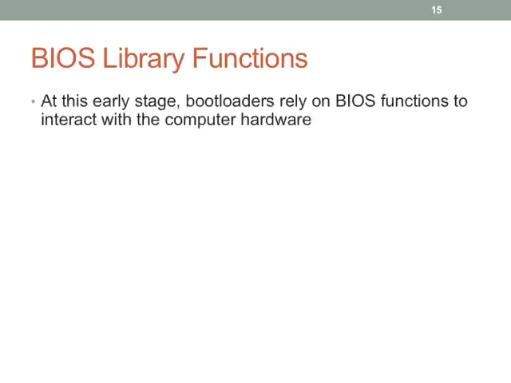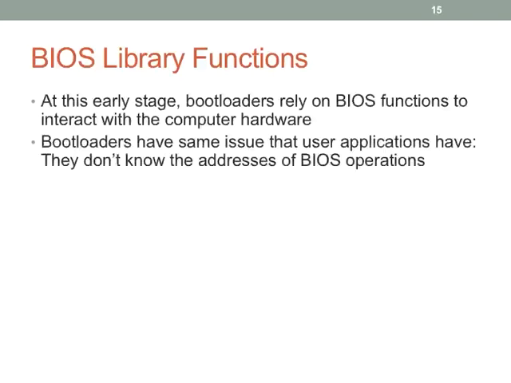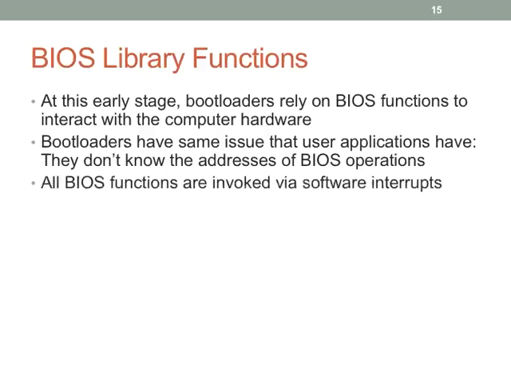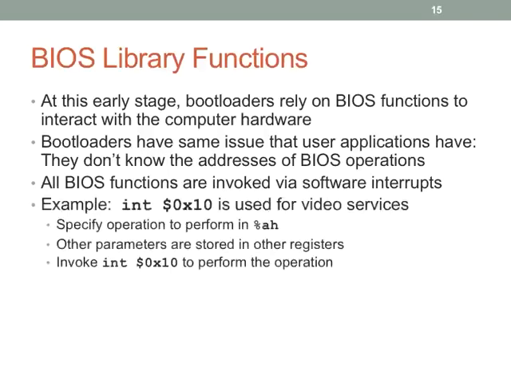Okay, so bootloaders are relying on BIOS to do their thing, and they basically have the same issue that we talked about with applications running on an operating system. They don't know the addresses of the BIOS operations, so they use an indirect interaction using interrupts. Now, this is not to trap into a kernel, because everything is running at the same protection level. They can just go ahead and invoke those interrupts without any problem.